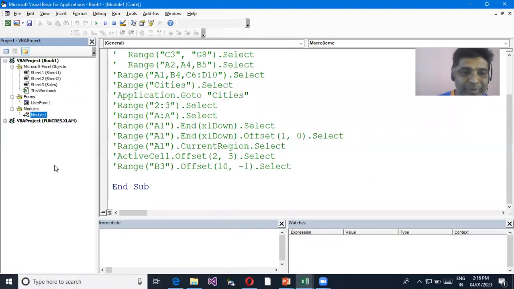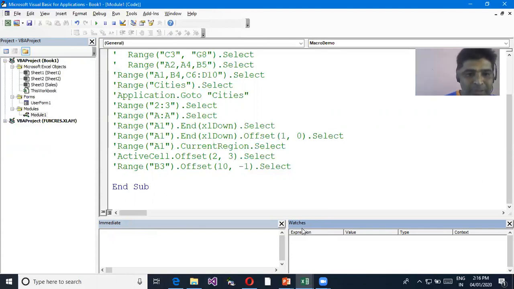Then we understood the concept of the immediate window. With the immediate window, if I want to get some information about programming objects, I can put a question mark, write that object, and extract the info. Dynamically, you can also see the changing of variables using the watch window.